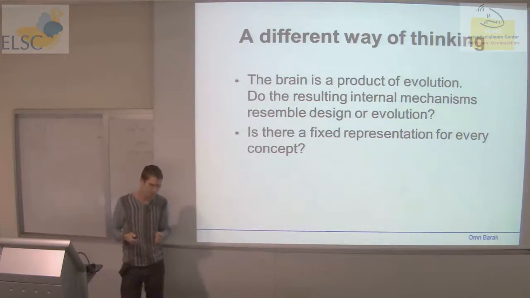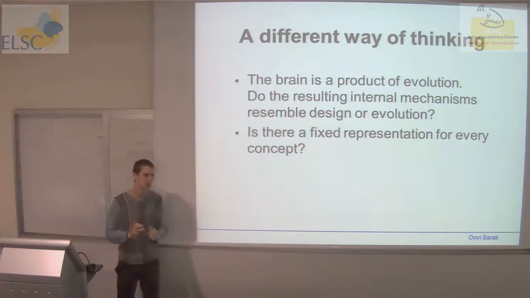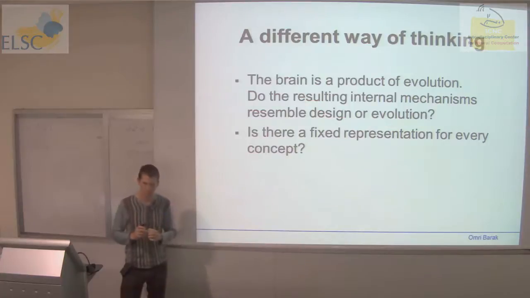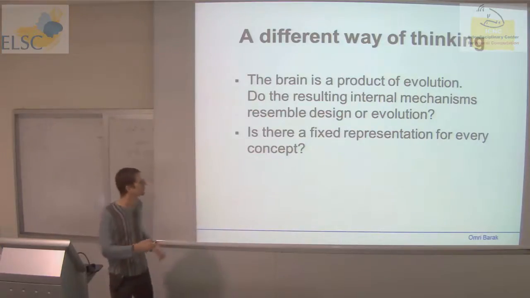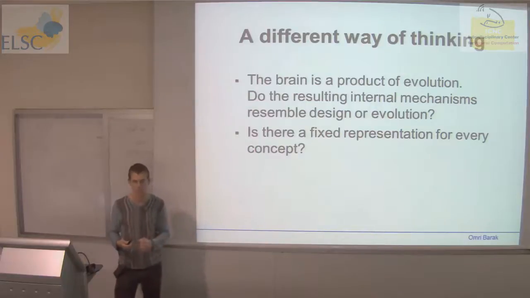I agree with Chaim that my definition of an engineered or designed system may be a bit too narrow, but there is some tendency to try and think of a solution and then search for it in the brain, whereas the brain has much more freedom to find solutions. In particular, should we search for fixed representations for every concept, or is this just a limitation of the way we think about how the brain should operate?